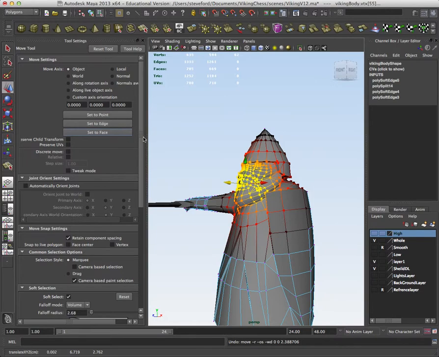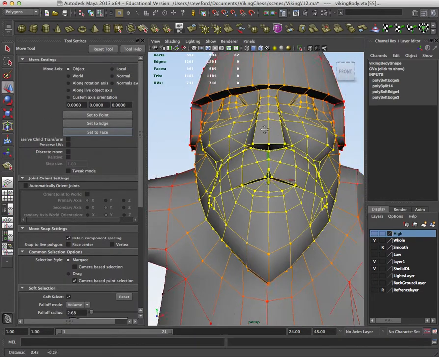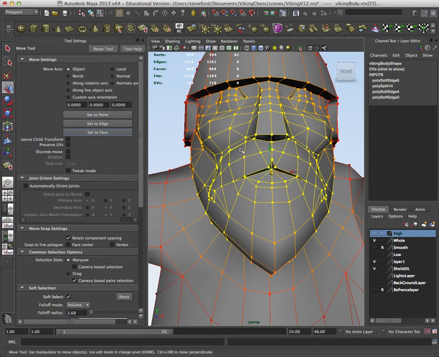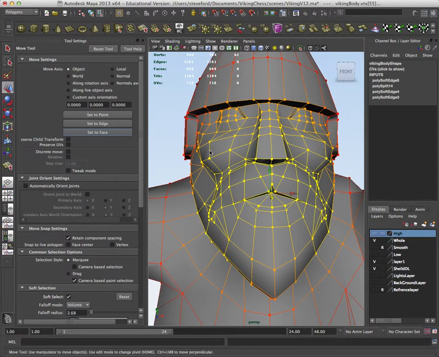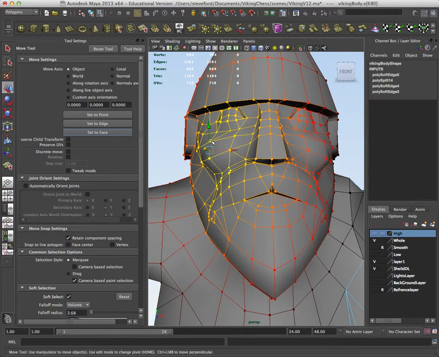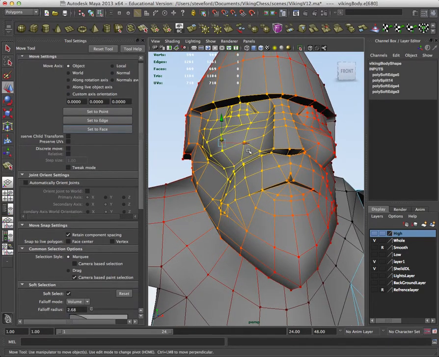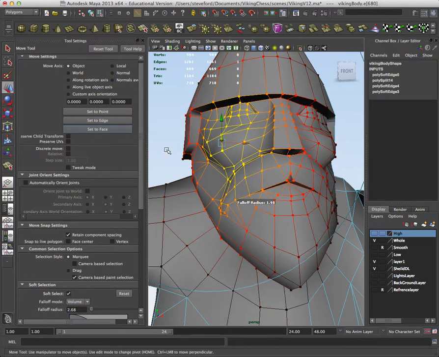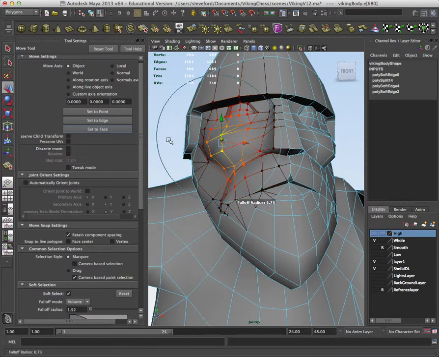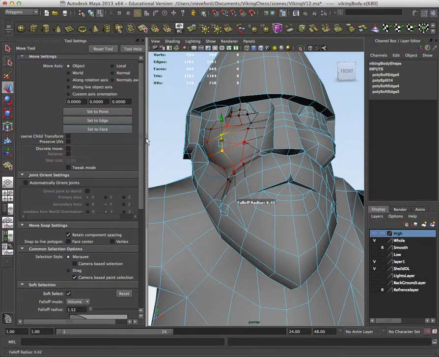I don't typically work that way, but once in a while I'll come across a task where I'm going, I really just need to get this edge up a little bit. I want that whole cheek up, and I can grab maybe an edge there and do the soft select. I'm going to hold down B on the keyboard, and that allows me to change the radius.